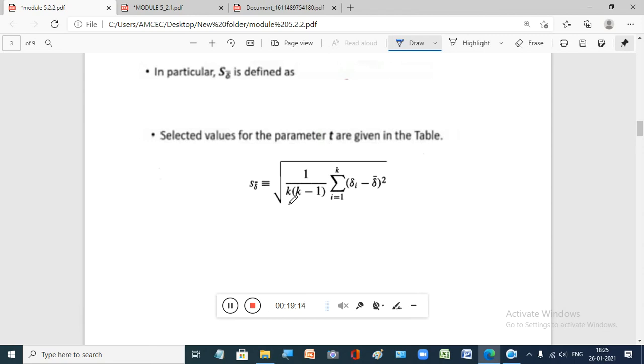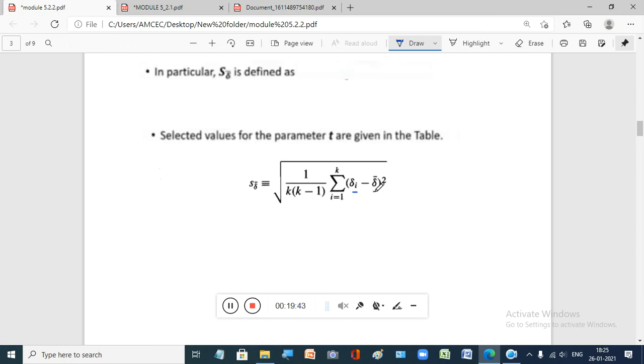We know how we find the standard deviation. This is the mean and this is for the individual sample point. The square root of the variance is the standard deviation. We are using the same standard function from statistics: the standard deviation is the square root of the variance, that is, the individual data point minus the mean, squared. This is how we find the standard deviation.